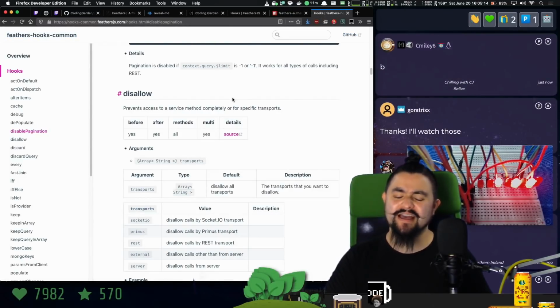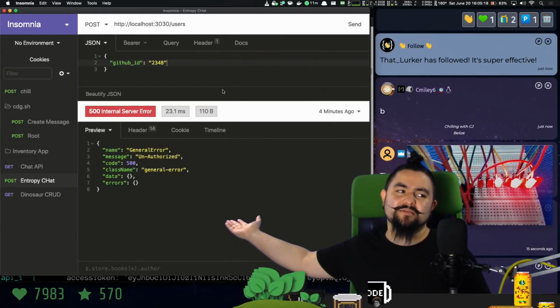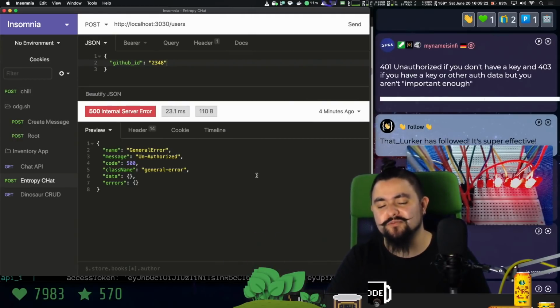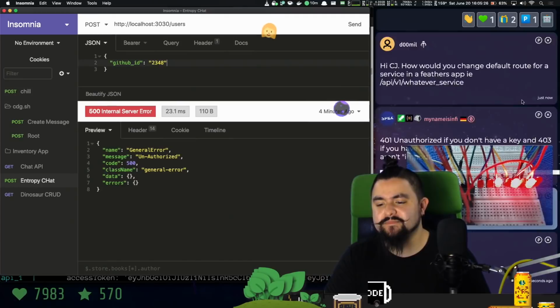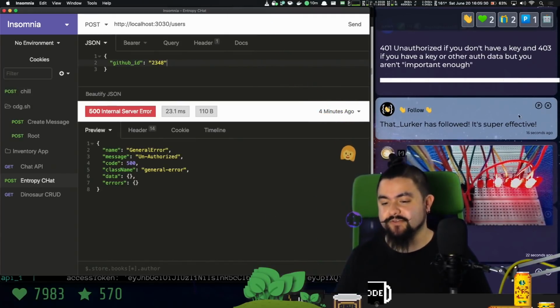What did I want to do? Oh yeah, I want to set up a, so here's the thing. Right now it's responding with a 500 status code. I want to fix that. This should be a 401 error. Like you are probably a 403 because you are not allowed to create users.